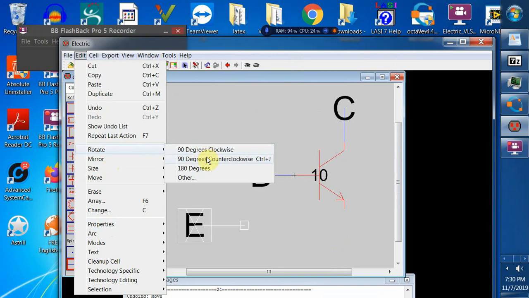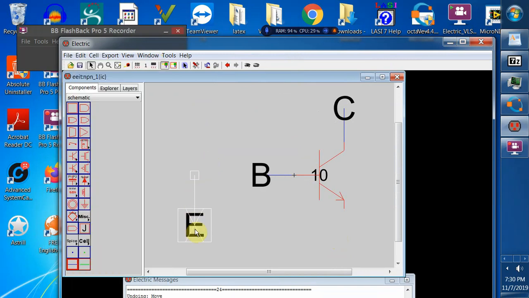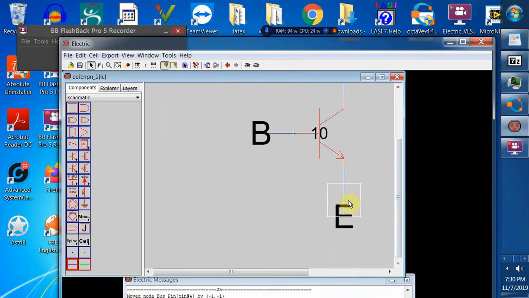Then counterclockwise. We are going to decrease the size of the symbol a little bit.